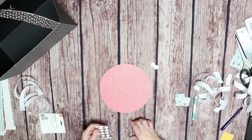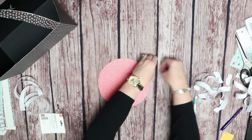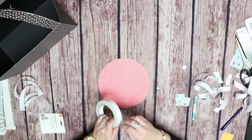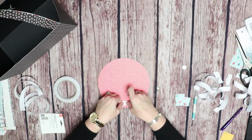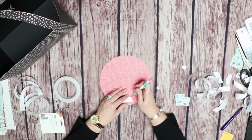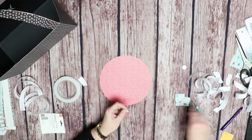That's what matters, okay? So now that I got those out, I'm gonna take one of them. They are seriously strong, and they already have adhesive on them, but you know what? I never trust that because I always think this is gonna get used a lot. So I'm going to put a little adhesive here. Let me decide, about right there. And I'm gonna use both adhesives. I just always am afraid with this getting pulled and tugged on, it might need a little extra.